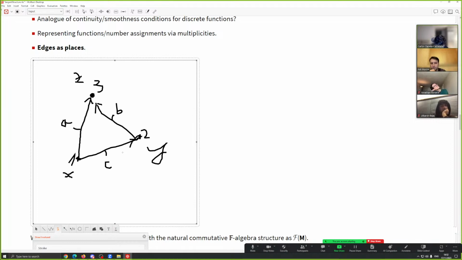And if you think about it, to me, intuitively, before we go into more details of these edges as places and what it could mean more generally, which Nick had very nice ideas about, it's obvious that if we're going to have a native notion of continuity, discrete continuity, whatever that means, we have to involve the edges in some essential way, because the edges define what connectivity means. Therefore, they're going to define what continuity means. So I think something like this is going to be necessary some way or the other.